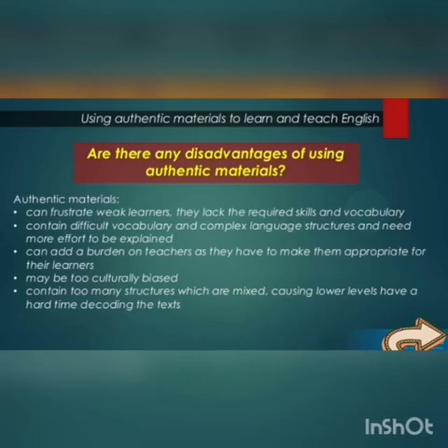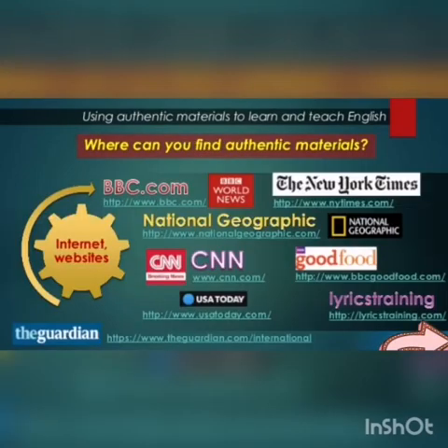Are there any disadvantages of using authentic materials? They can frustrate weak learners. They require skills and vocabulary, contain difficult vocabulary and complex language structures, and need more effort to be explained. They can add a burden on teachers as they have to make them appropriate for their learners. They may be too culturally biased. They contain too many structures which are mixed.